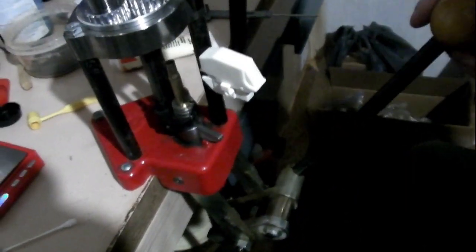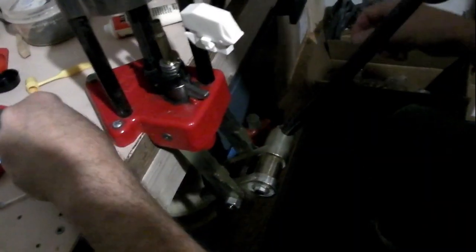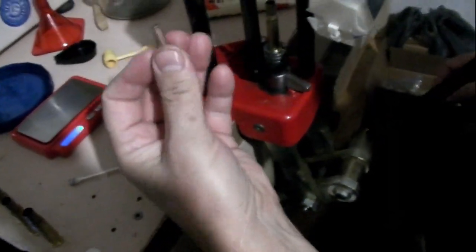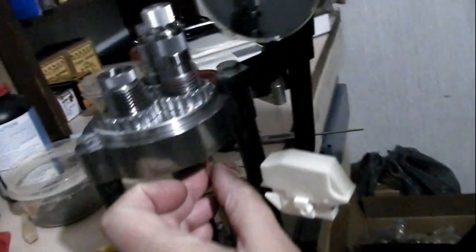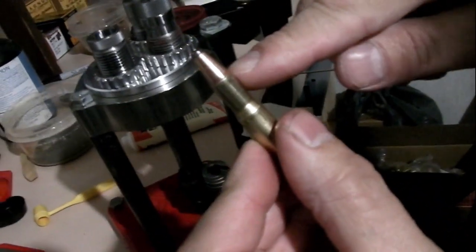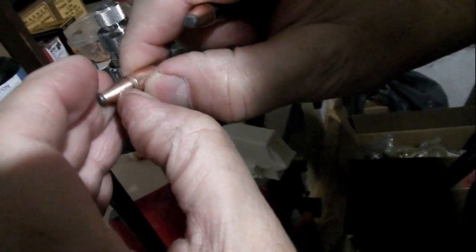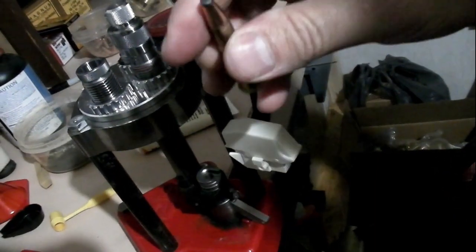And then I'm going to put it back on the press, and I'm going to seat a bullet in there. I've got the bullets there. This is a 150 grain soft point. This is the bullet seating die right here. I've got it all adjusted for the right length and everything. I'll show you what it looks like. So there it is, seated. And these bullets have a cannelure in them. See that little groove right there? It's kind of got some notches in it, so it kind of grips the brass. So right now it's seated to the cannelure.